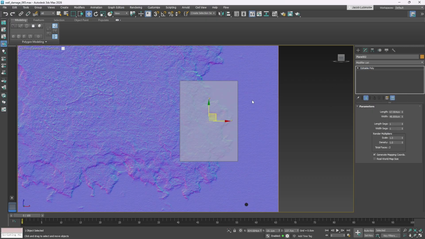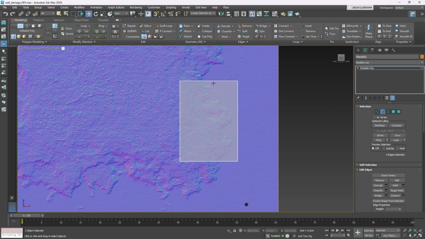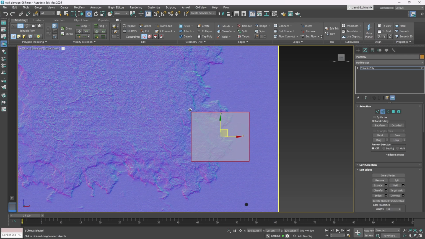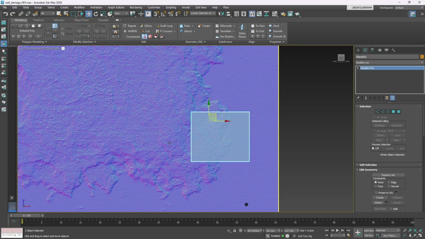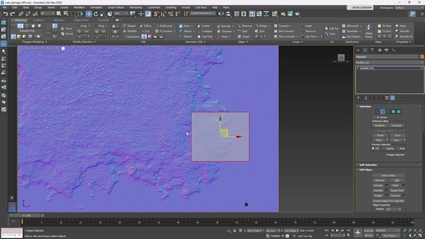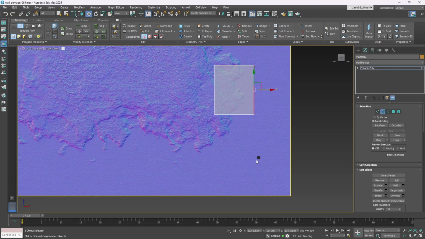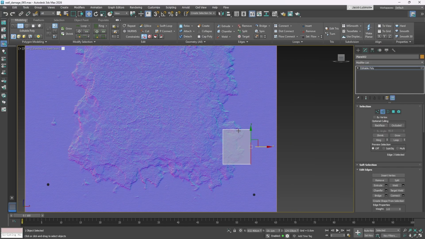Convert this to an editable poly. Now I would just try to follow along the edges. This would be the flat part of where it connects up. So we'd want to just follow along with our model here, and I'll show you. And now I put these little dots on. They're kind of registration dots, and I'll show you what I use those for in a minute.